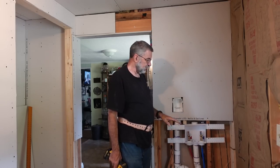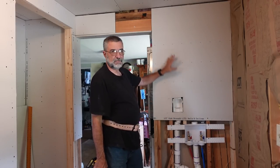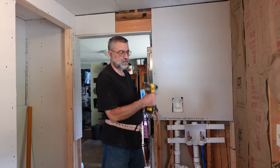For larger pieces, I need to nail that ledger board on here to hold it up for 8-foot pieces. But for these short ones, it's not a problem to just hold it in place and screw it up.